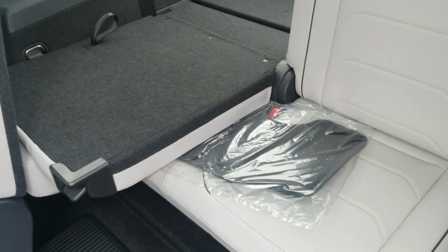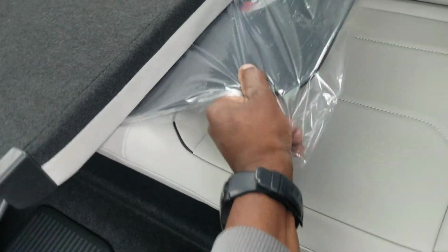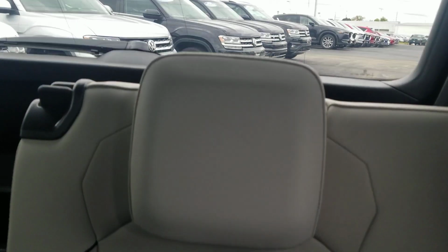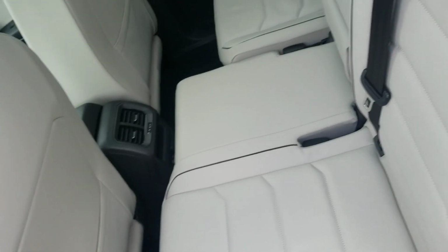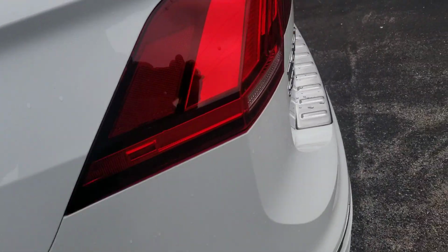So this seat will push forward, and then your rear passenger just climbs in there. There's a mat on the floor right there. I can move that out of the way if I had more than one hand available, but there's a lift right there. Headrest lifts up. This little lever right here folds that seat down. So there's your cargo space there. The third row seats will cheat you out of about 2 inches in depth in the seat there. And this lever right here, I just lift up on and push the seat back, and it'll go back in place. Let's take a look from the rear.